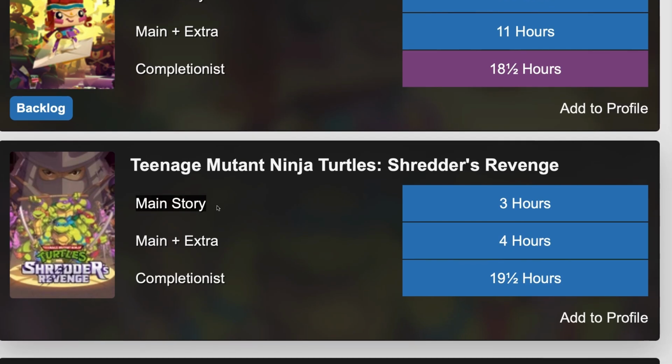And the main story is just stick to the main story, just like it said. So if you're playing a big open world game, it's avoid every single distraction. Do not do side quests. Do not do collectibles. Do not get lost. Follow a walkthrough and do exactly what you've been told. And this is like the fastest time you could potentially beat this game, okay?